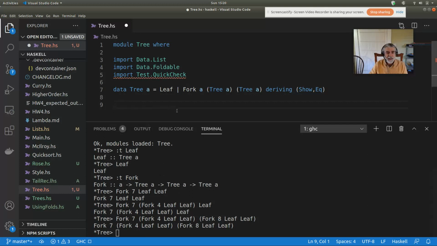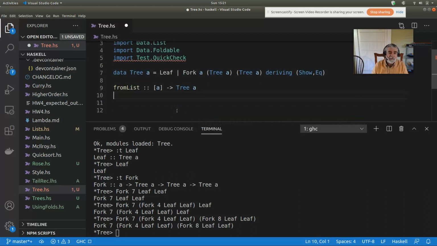So let's build a little function. We'll call it fromList. And it'll take a list of things of type A and return a tree of type A. And so fromList is by recursion on the structure of the list input. And so if the list is empty, we're just going to return a leaf.